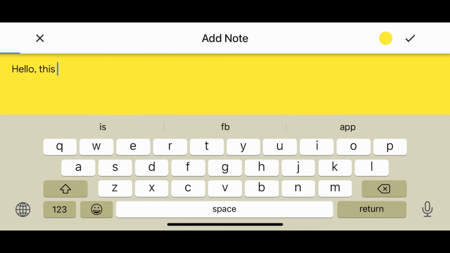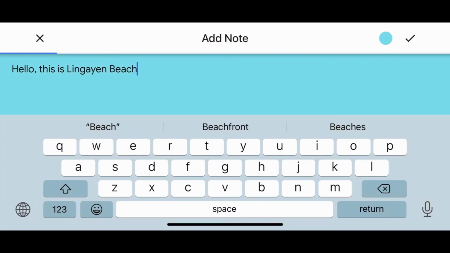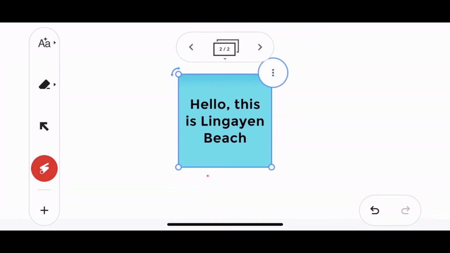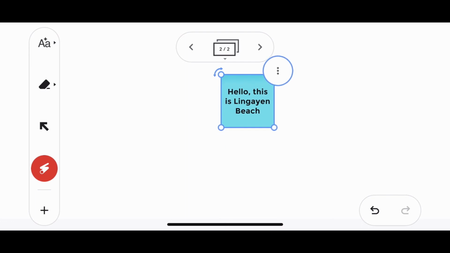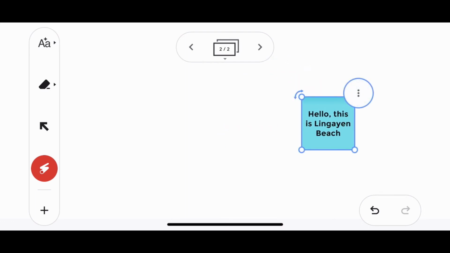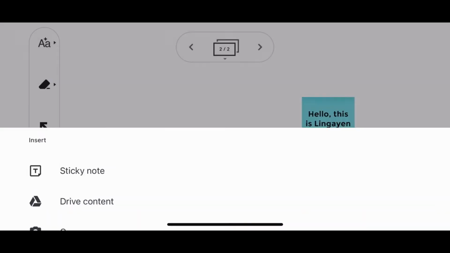You can actually invite teachers to collaborate, and at the same time your students can see what's happening in the Jamboard. Here I'm typing in a sticky note, and again you can choose whatever color of sticky note, you can resize it, and you can also use the laser. If you are explaining something, you can show your students what you are pointing at.